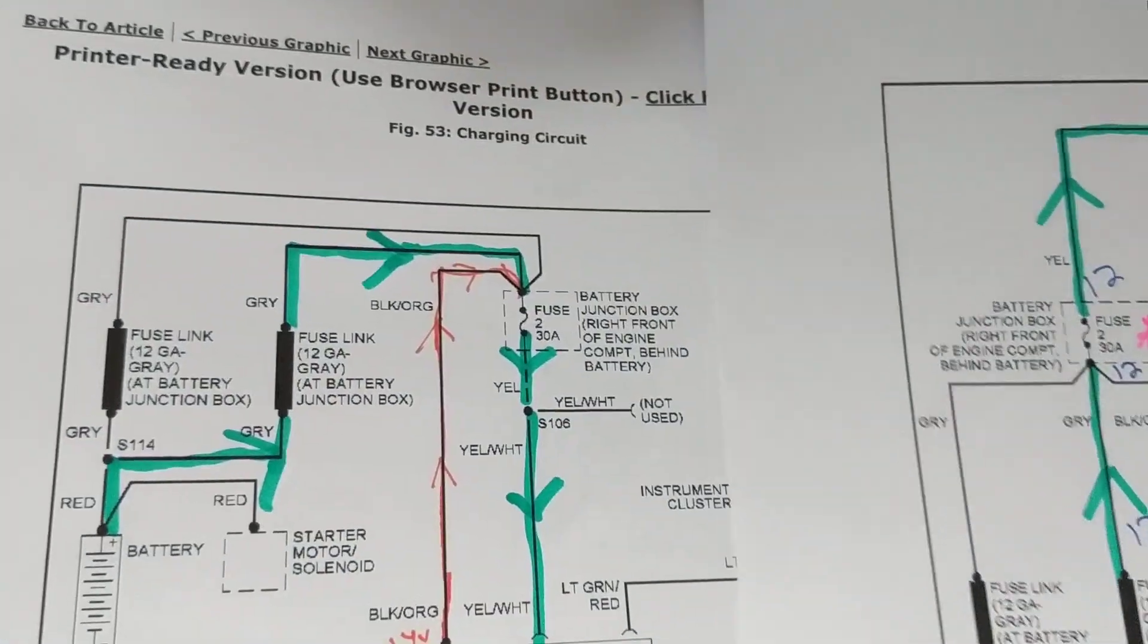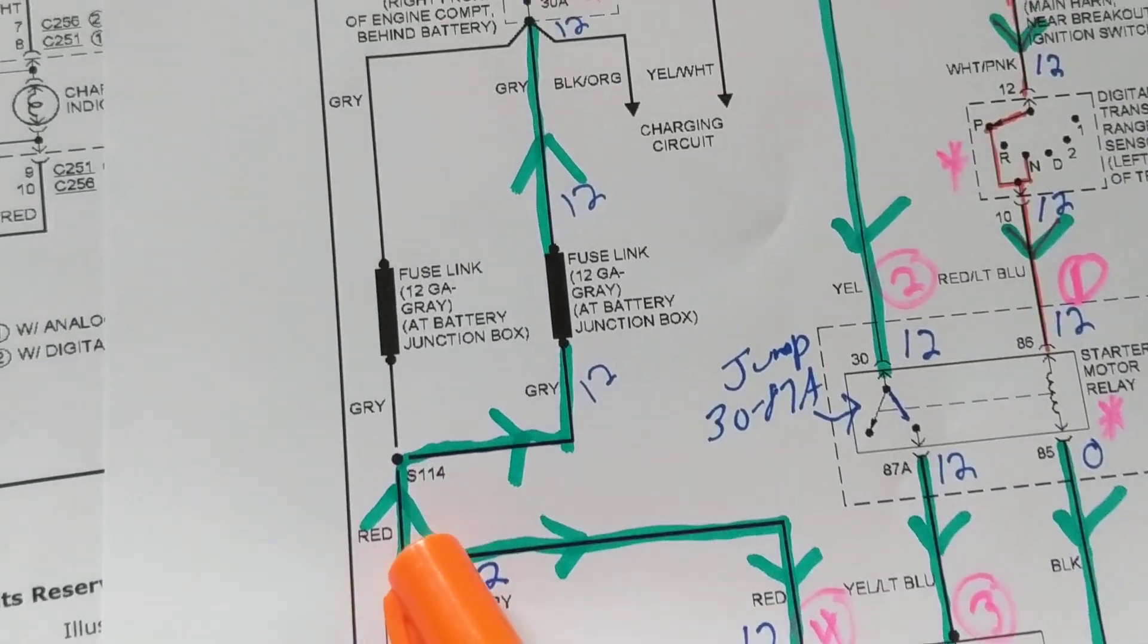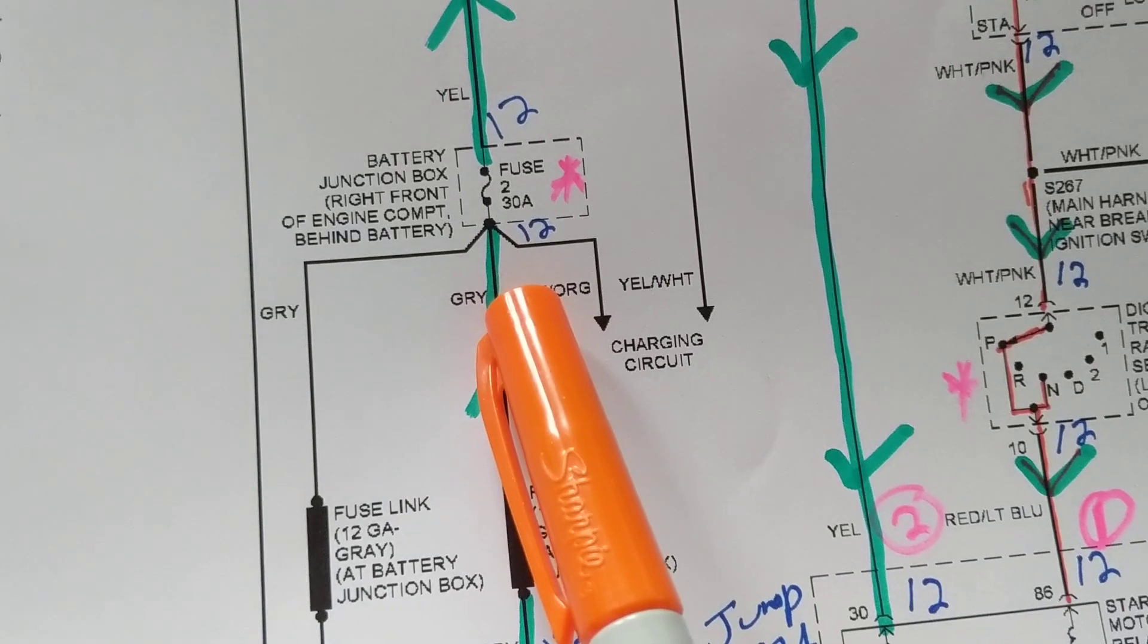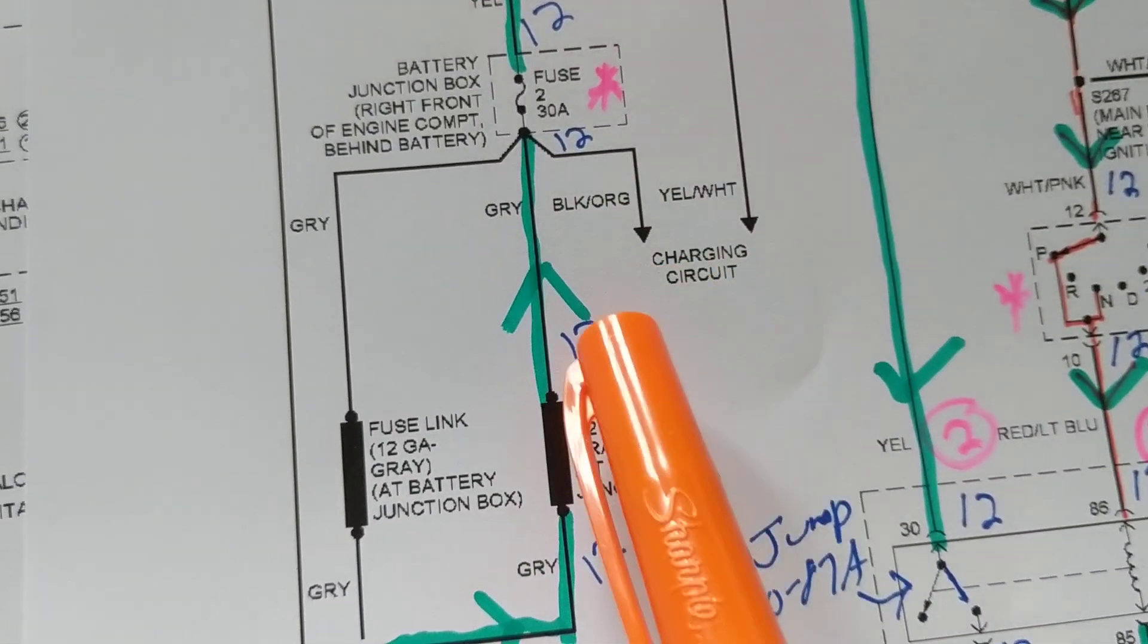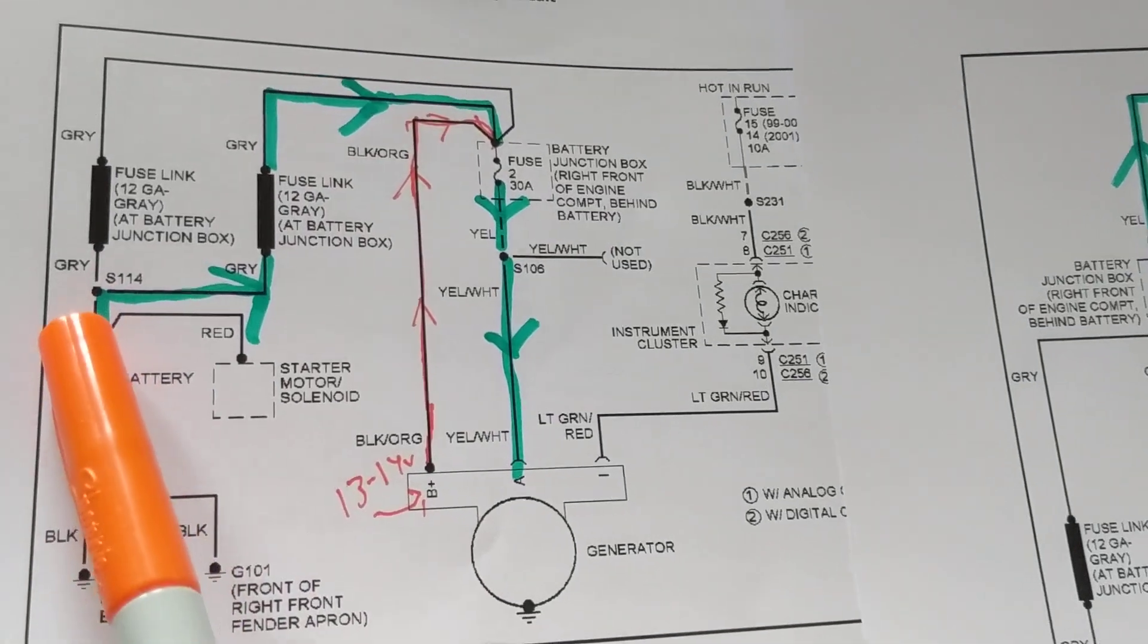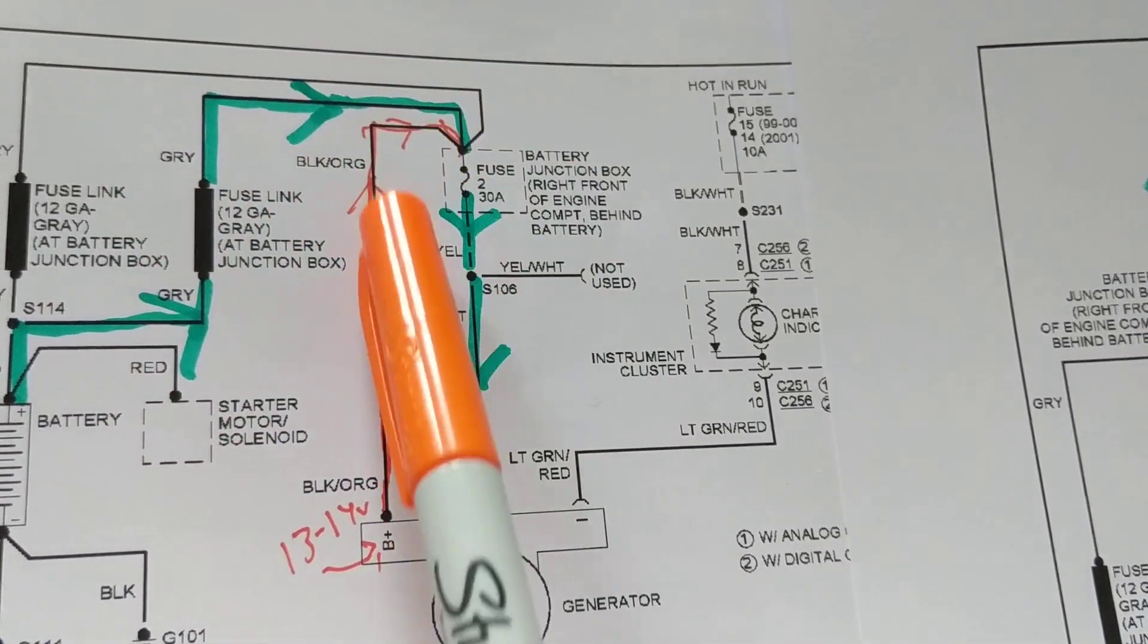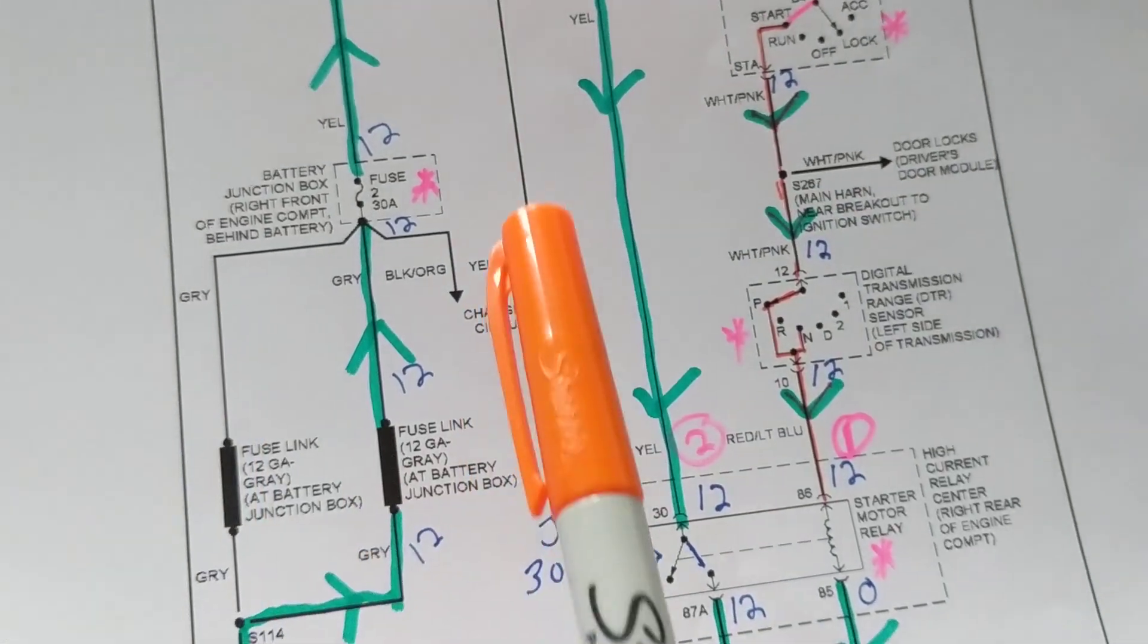Now if you remember before, I just did a video about a starter motor. Well, if you look at the wires over here, gray, and then it says charging circuit. Black and orange wire goes to the charging circuit, and then there's a gray. This is the same thing as this - compare it, see? Black and orange goes to the alternator and then there's the fuse, the same fuse, so it's the same circuit.